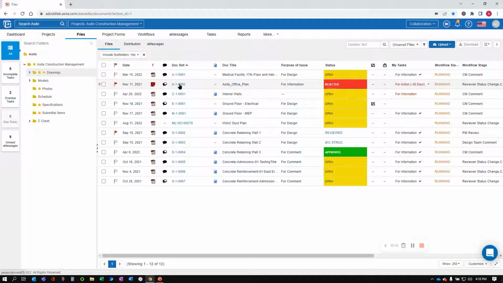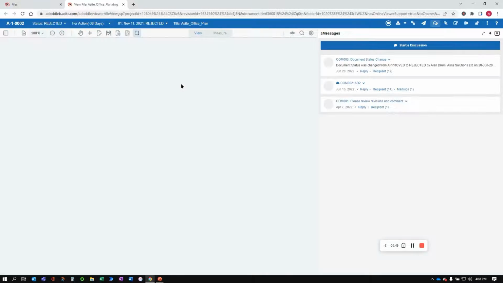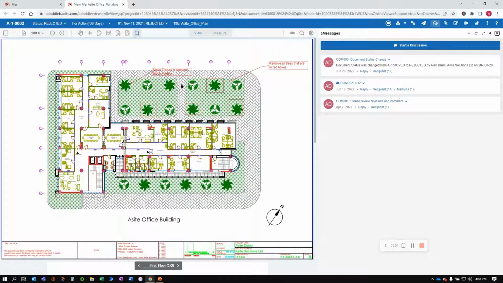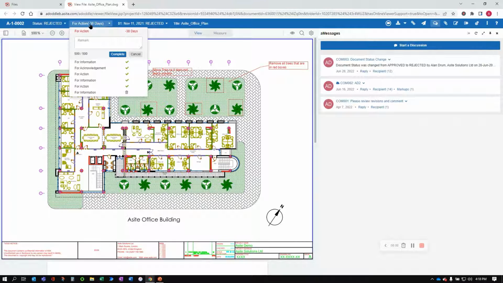As we go into this, each file can be represented in the viewer. In this particular case, this file happens to be revision number 1. Immediately, I'm able to see that there were prior revisions that had gone through a particular workflow and were set to be revised and resubmitted. It's currently in a rejected status. I'm the next reviewer. I'm to take action on this and then provide the appropriate updated status here.